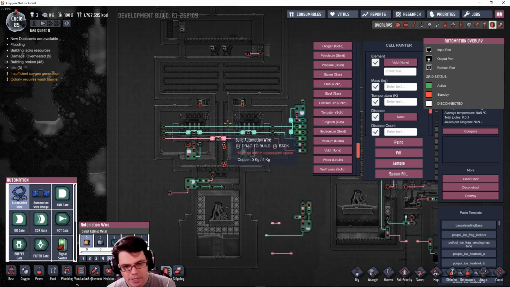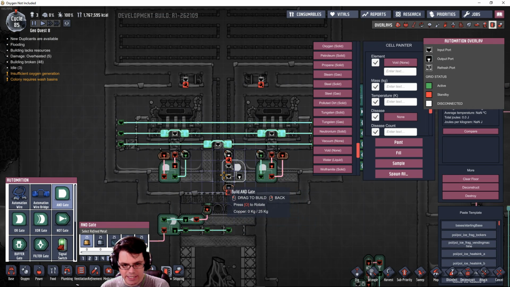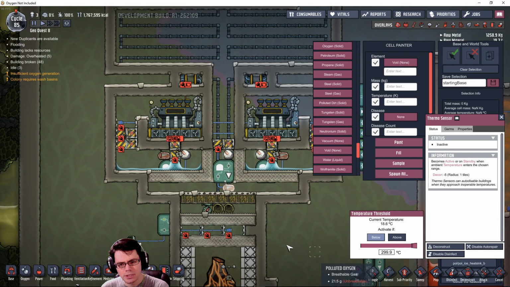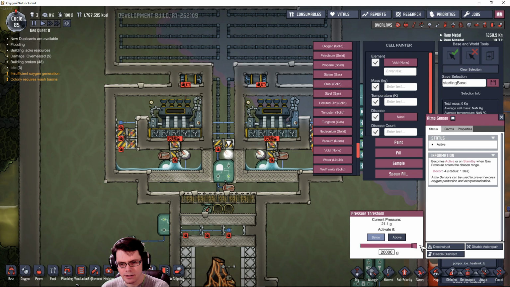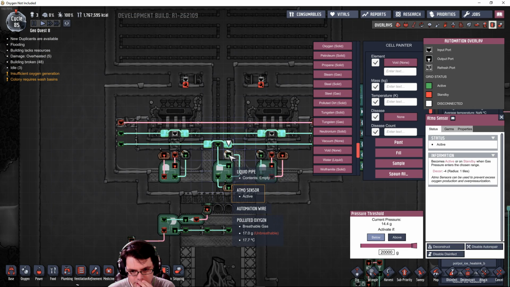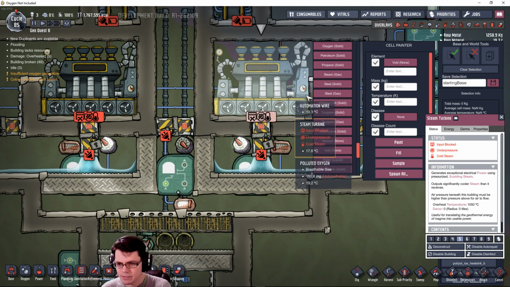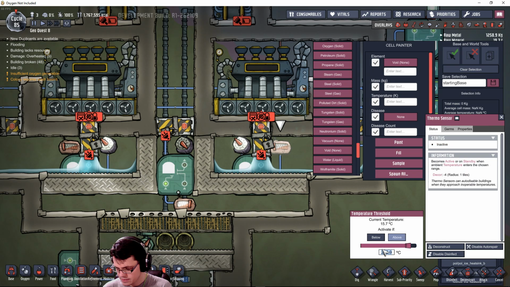All right, so what's the automation I need for this door right down here? It's going to have to be some sort of AND gate to open that door up. So the temperature is going to have to be below 300 degrees Celsius, and the pressure is going to have to be above 20 kilograms. If it's both of those, then that door should open. Currently, it is below the temperature, and the pressure needs to be above 20 kilograms, so that needs to be off. There we go. So as far as this thing needs to run, it needs to be above, what was the heating temperature? 226 degrees.